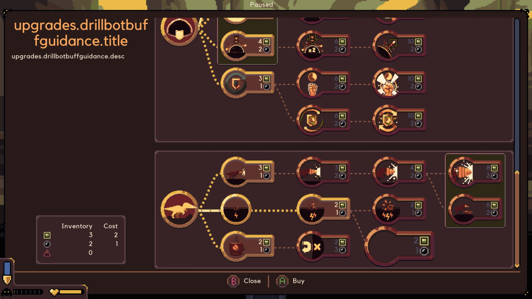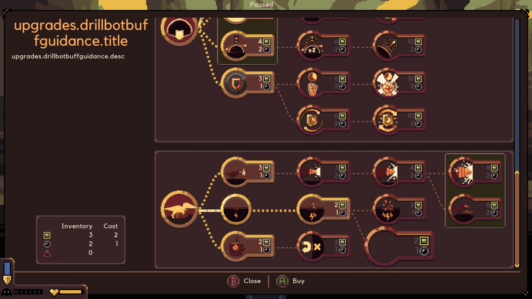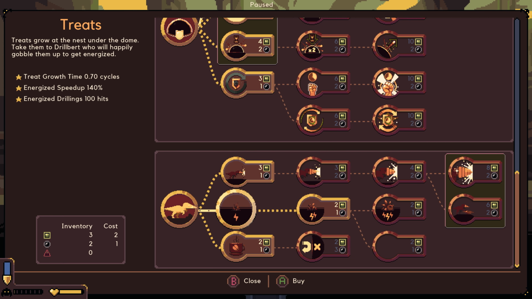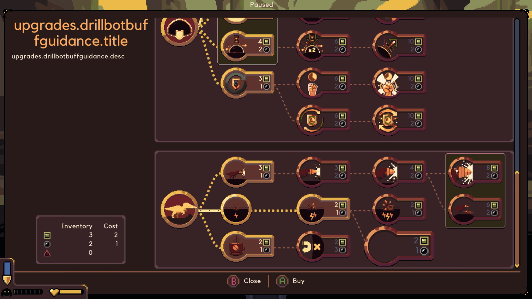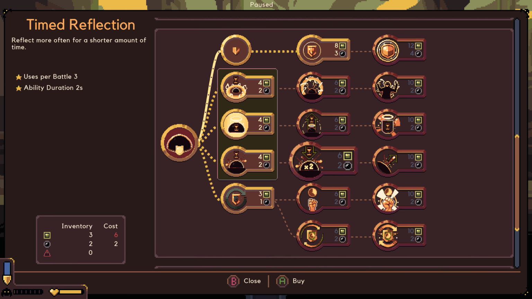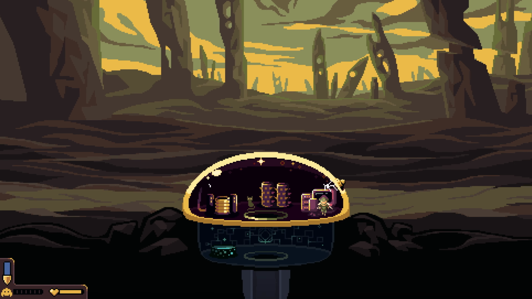Upgrades.drillbotbuff guidance.title. Upgrades.drillbotbuff guidance.description. And is that a different buff that's not in the game yet? That's definitely an error. Maybe that makes it grow faster. Weird. I'll have to go back and look at my other vids to figure out what that was. All right, let's just save up for the shield.